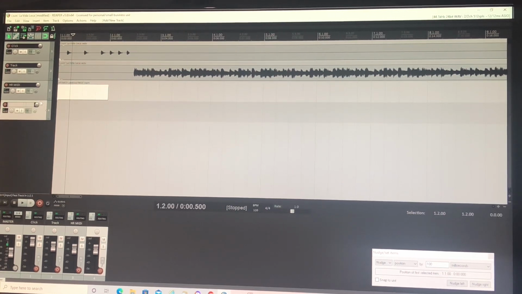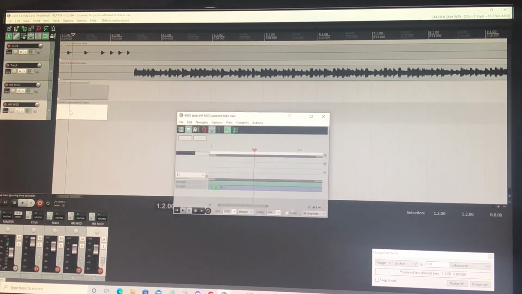I can name it the same thing. And I will insert a new MIDI item. Put it back here. And in the same place, I will insert what we will call the release command.